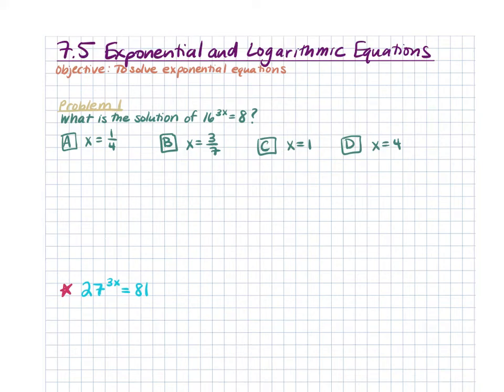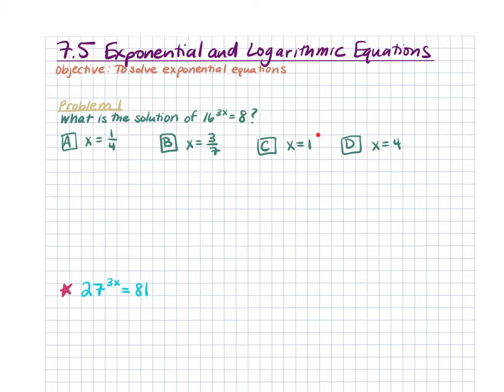This is the Algebra 2 video lesson for section 7.5, exponential and logarithmic equations. The objective here is to solve exponential equations. What we've learned so far in chapter 7 is everything we can about exponential and logarithmic functions so that we can get to the point where we can solve equations.